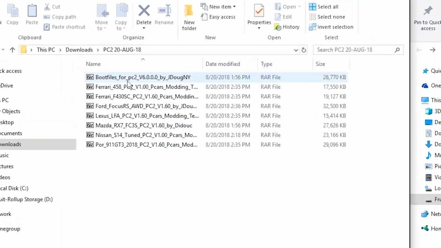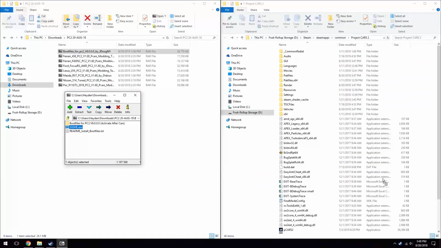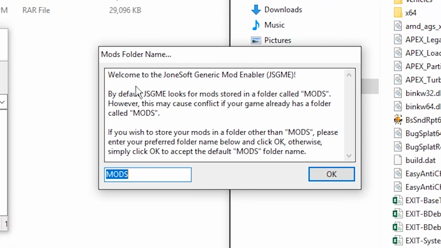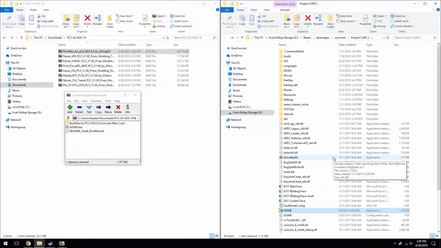If we're going to open up our boot files, most up to date, which we can see here. So we're going to get jsgme.exe and we're just going to drag that over into the main install, and there we have it. So now from here you're going to run it and it's going to ask you where you want to install your mods, so all you do is just click OK. It's going to create a folder called mods up in here, and then it's going to open itself, and that's all we have to do with that at the moment. So we can close out of there and go into our mods folder.